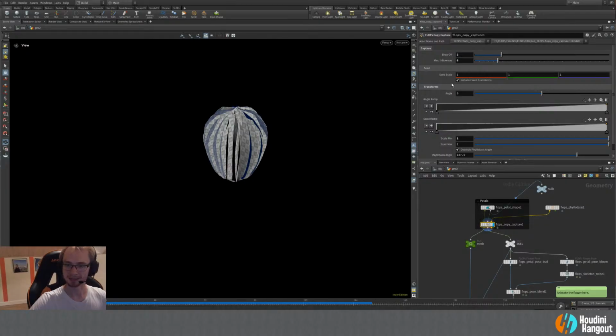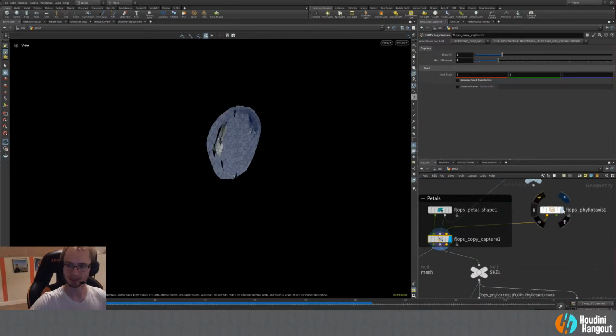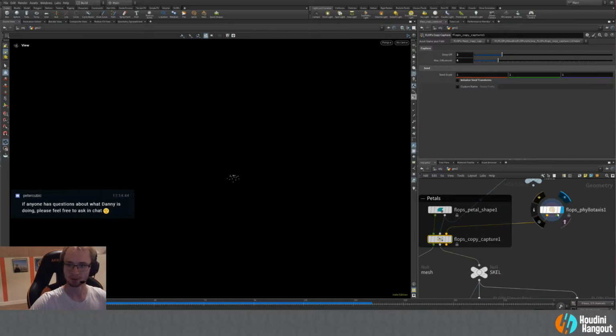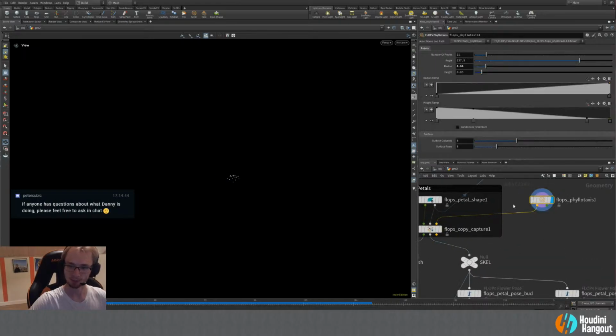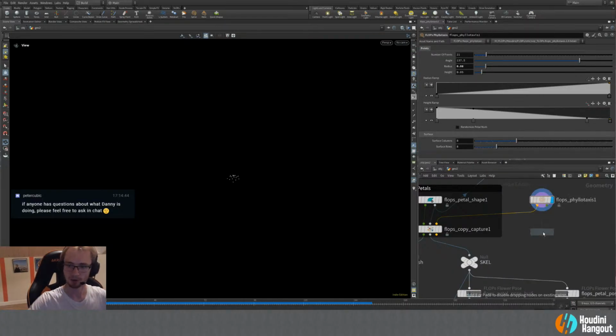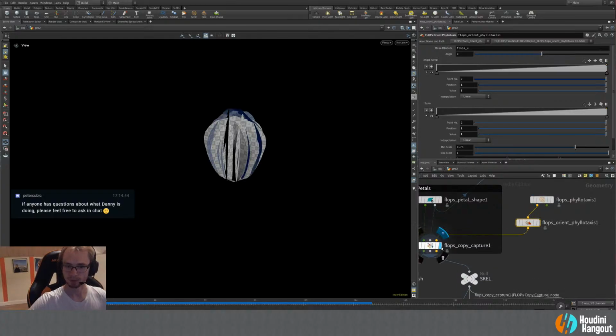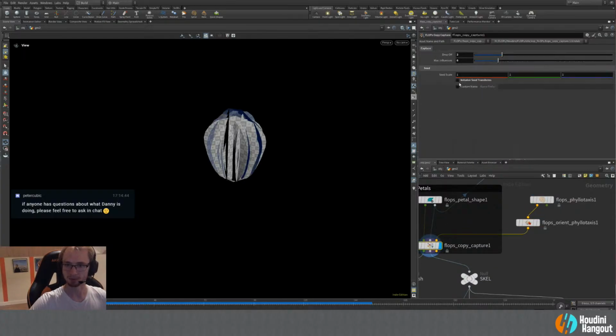It also has a setting for setting up the transforms for the seed points, because by default they don't do that, and that's because I want people to have flexibility to do some of that stuff in their own ways if they want to do that. But it's done by a node called FLOPs Orient Phyllotaxis. So you could just plug that in between here, and then you would get the same result if you didn't have initialize seed transforms on.